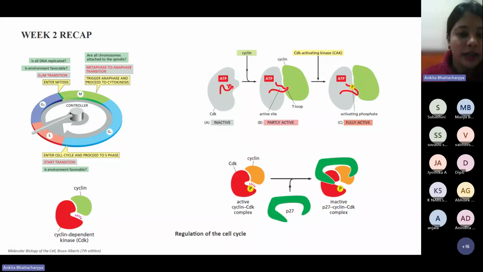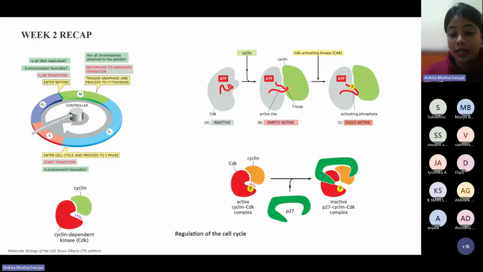When I say context dependent, it means that you cannot assign a single role to a phosphate, that a phosphate will always come in and it will stop a process or will initiate a process. It depends upon which protein it is binding to, where in that particular protein, on which residue it is binding, and is there another phosphate which is also present at some other location. So in some cases, you will find that phosphorylation is simply activating a protein.